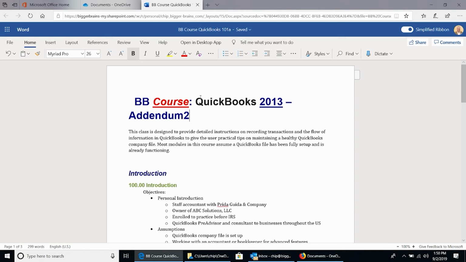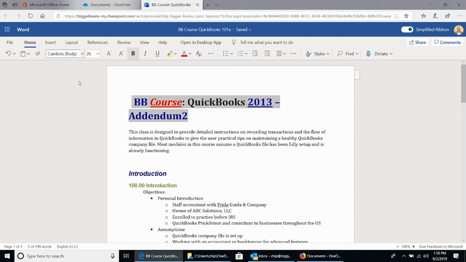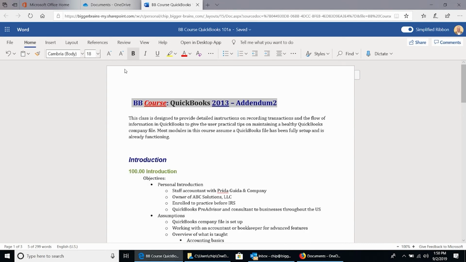I have a lot of the commands that I have in the desktop app, but not all of them. So from here, if I wanted to change, for example, this font, I could drop down my font and change it to, for example, Cambria. I could change the size, bold, italics, underline, highlight, change the font color, and so on and so forth. I can add bullet points, I can add numbered lists, I can change the indentation. A lot of the things that I would do in the desktop app. And they've been adding more and more features to the online app over the years, but it's not everything for two reasons.